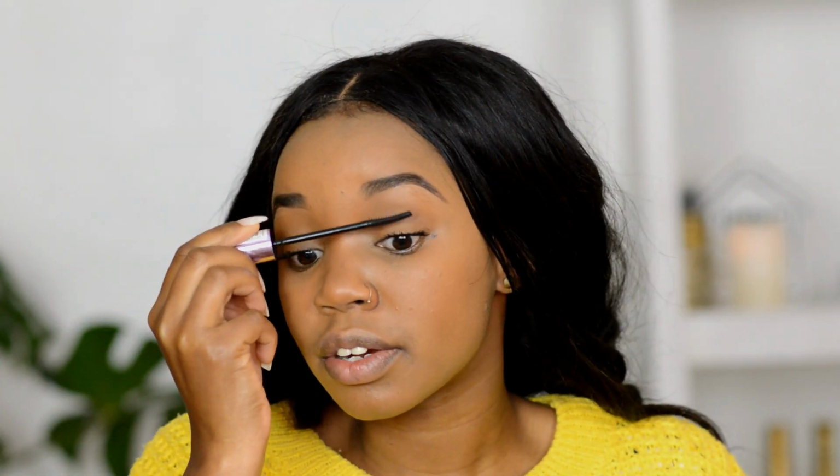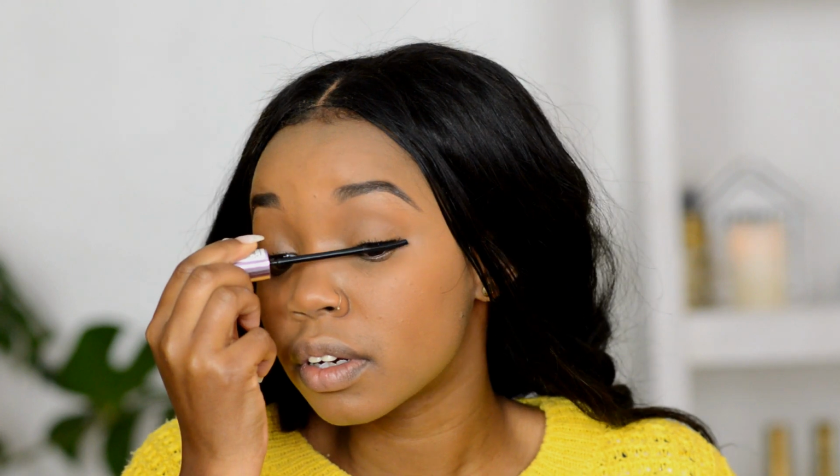So I'm going in with my Push Up Angel mascara and really getting in there. Ooh, I've messed up over there. Anyways, I will let that dry, then take care of it. In case you mess up like me, always give your mascara time to dry. Whatever has gotten onto your skin or onto your lid, after that it'll be really easy to just remove it. So that's it.